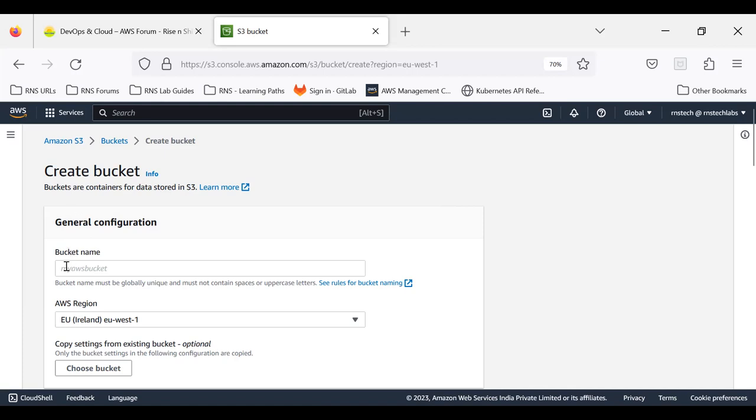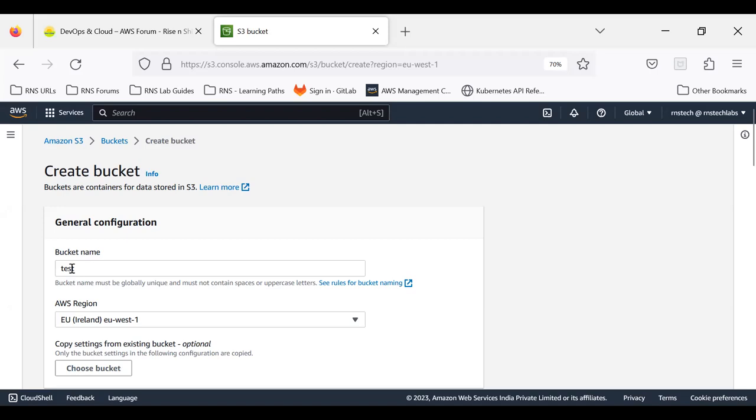Yeah, so give the properties, like a bucket name. The bucket name, as we are talking about it, is globally unique and must not contain spaces or uppercase letters. Globally unique in the sense that, suppose if I define the name test, and maybe you have already created a bucket with the name test, then I cannot use it.